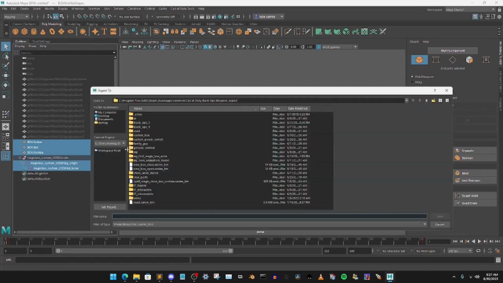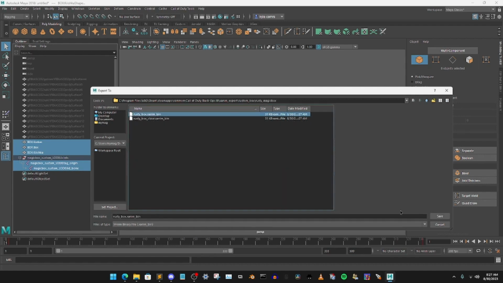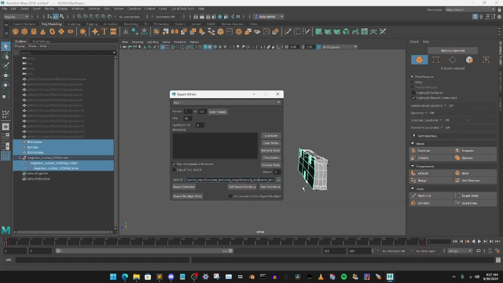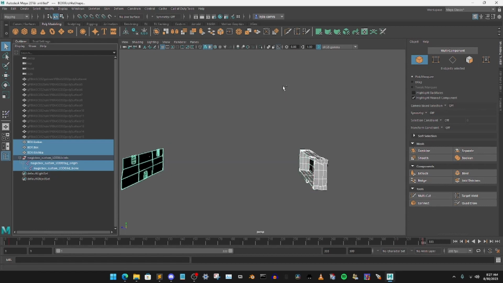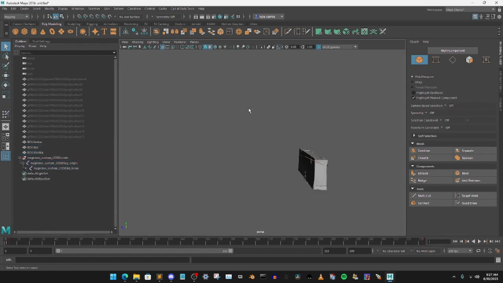Go ahead, open this again. Custom box, Rusty. I'm going to click on that. What I do is going to be Rusty underscore box underscore open, and then I'm going to click off that and then export that to that. Lovely. Done. You've done that. You can go ahead and just bring that down again. Done. Minimize this because you might need to come back to it.